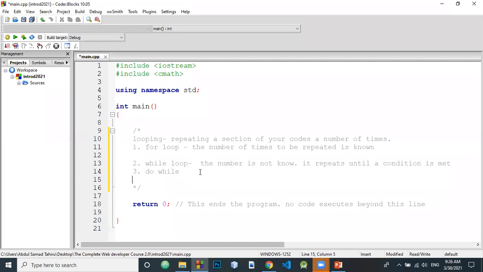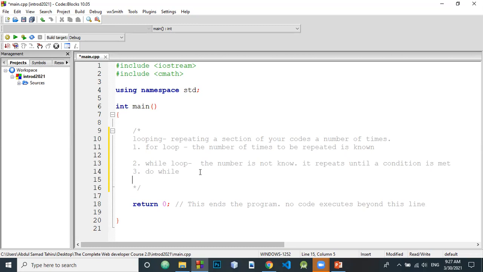If the condition is not met, it loops and comes back and checks the condition again. We can set a condition to be true or false. If the condition is true, it will keep looping until the condition becomes false. That is why we say we don't know the number of times it is going to loop, because we don't know when the condition will change.